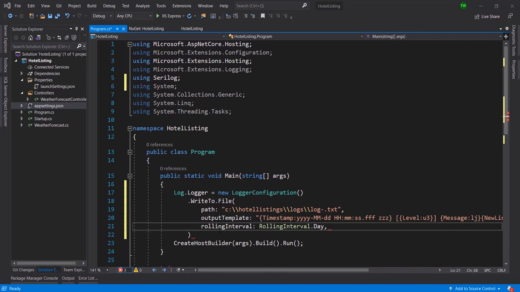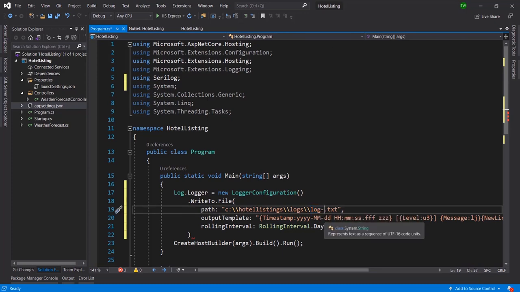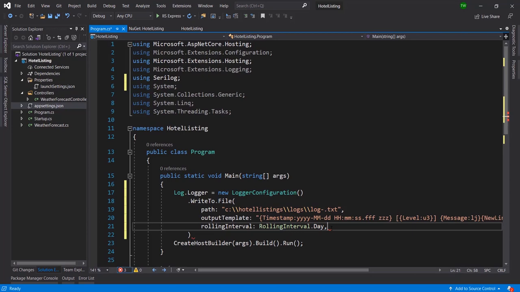The next parameter that I have is rolling interval. So that means at what interval should I create a new file? That brings me back to that random dash that I have there. Because what's going to happen here is when I say rolling interval.day, it means I'm going to have log dash and the date associated with each day. So this is good for segmenting your log file. So if somebody said something happened last week Thursday, you can easily go and find the log file for Thursday of last week and review it.